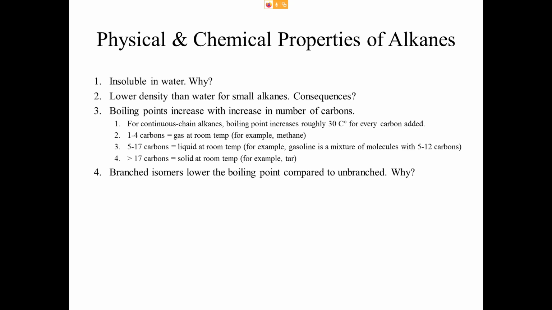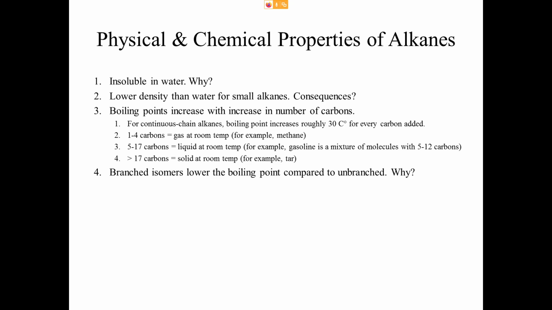Easier. It doesn't make as many contacts, and thus it would have a lower boiling point. It takes less effort to remove it from that bucket. So a lower temperature would achieve the same thing. So it has a lower boiling point compared to unbranched or straight chain. And now you can also make the assumption that the more you branch it, the lower that boiling point gets, until it's as branched as possible. And that's the lowest that it can get without losing a carbon.